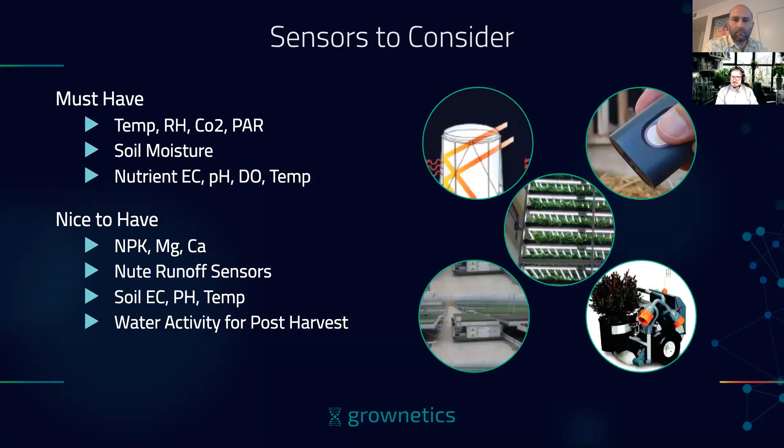In terms of equipment and sensors available to every cultivator, your basic environmental sensors are temperature, humidity, relative humidity, CO2, and PAR — which is the amount of light the plant can actually use. In controlled environments, we also want a deep understanding of vapor pressure deficit or VPD, which tells us how the plant is able to move moisture from its leaf surface. That's only possible through temperature and relative humidity monitoring. If we're not understanding those levers, we're not really doing controlled environment agriculture — we're guessing.